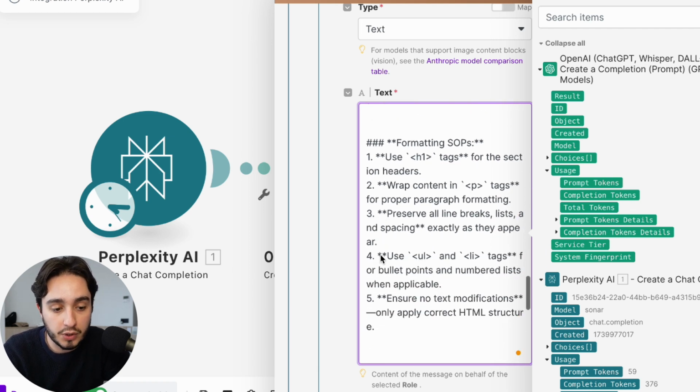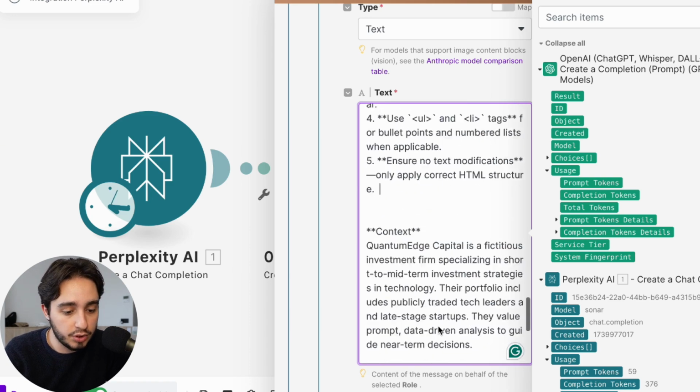And last but not least, I'm also including a formatting SOP, requesting Claude to output everything with HTML tags, essentially, because the HTML tags are going to help us create the proper document in Word and have it essentially look pretty. So that's going to make it easier for the editor to come in and not have to make that many changes when it comes to editing the newsletter. There will be headings, there will be bolds, there will be breaks, and everything in between. Because if you do use markdown formatting instead of HTML for creating Google Docs, for example, it will just come up with a weird output, and that just creates extra work for whoever's coming into the office later down the line. So that's why we have that note over there as well.